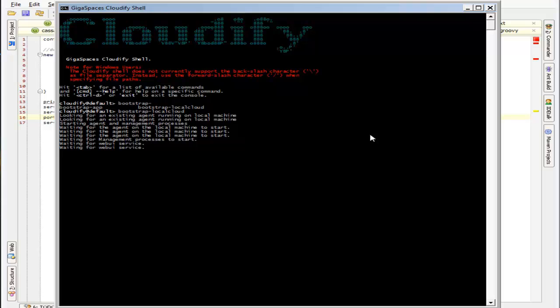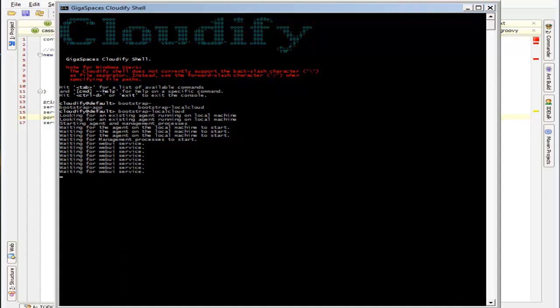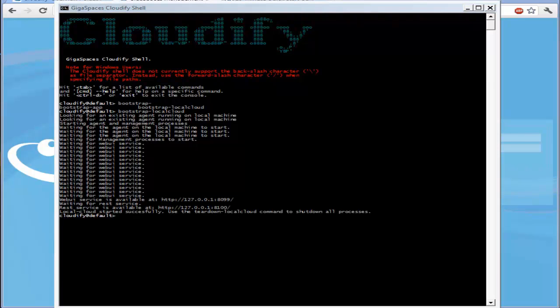And what it's doing is it's actually configuring everything, a setup of services, a management application, Elastic services, and things like that. And it's waiting until it runs through. And this is slightly time-lapsed, as you can tell. So give it just a second, and it'll be done. And there we go. So we've got Cloudify running.